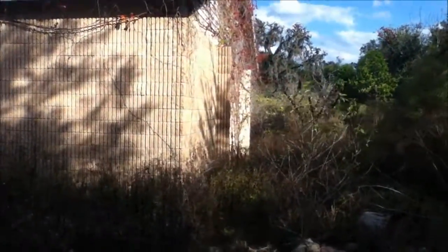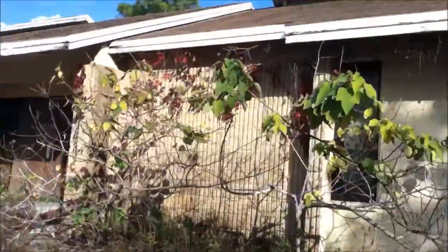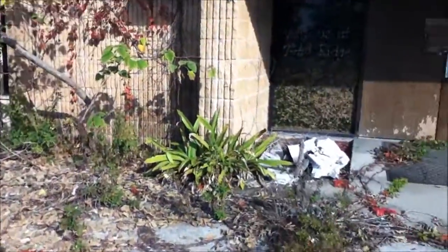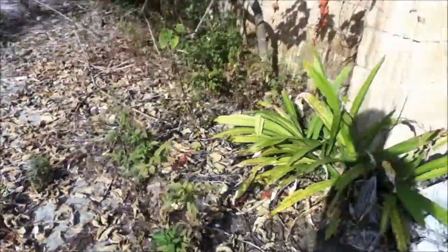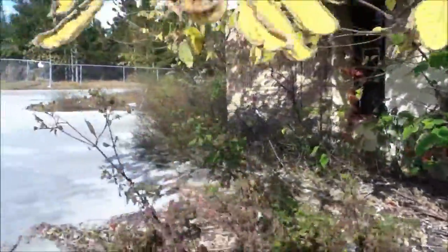I'll show you the other side of the building. When I looked on Street View from Google Maps, it wasn't as tall here. Broken glass. It looked like I would be able to walk in through the back, but I'm not sure if I can now. Look at this — there's plants growing in between the window. That is really weird. There's a sign here about mobile hotspots, so if this place was around back when they had mobile iPhones, it hasn't been like this for long.